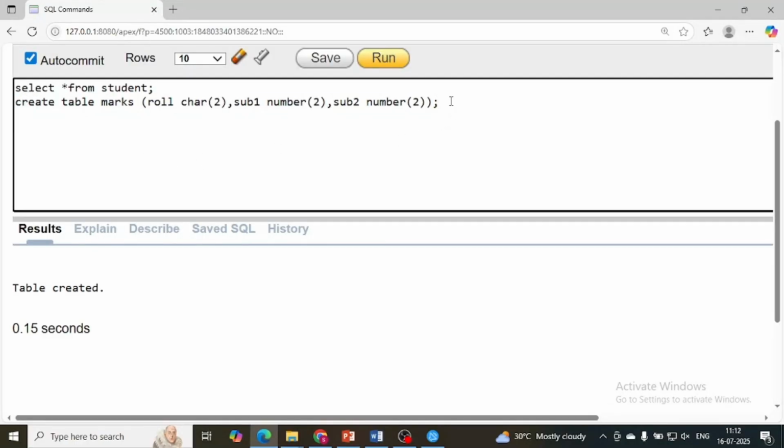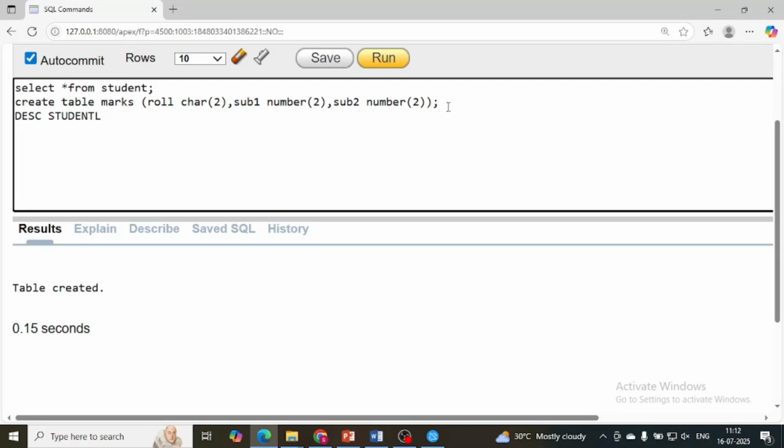Suppose that we have to create a table. Table means a relational table that can hold the data. Suppose I am creating a table with the name student, and what is the structure of that particular table that we will get by using this command.